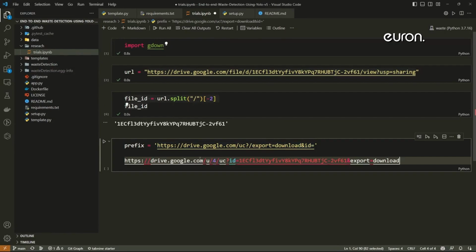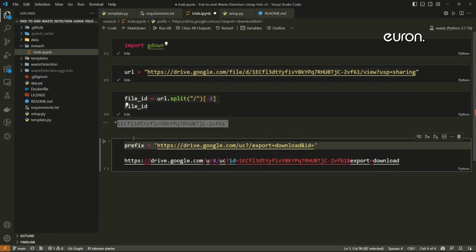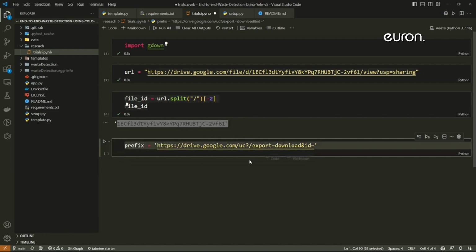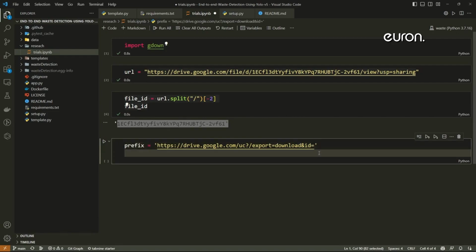If I paste the link here, now just see the difference, guys. I'm taking the drive.google.com part, then I'm removing the extra lines. As you can see, then I'm taking this uc, and after that the last part only. Then I'm giving one equal sign, and after that I will add this ID, so it will automatically download this file for me. Let me show you how it will download. Let me remove this. So this is the prefix we have taken. Now I'll use gdown.